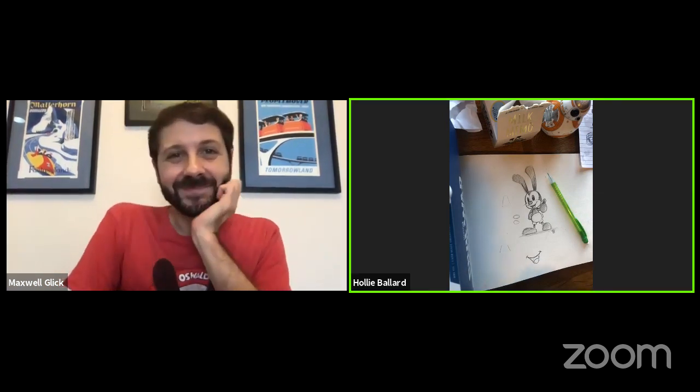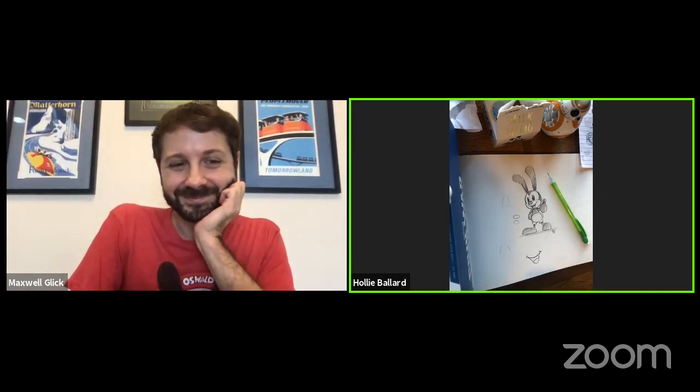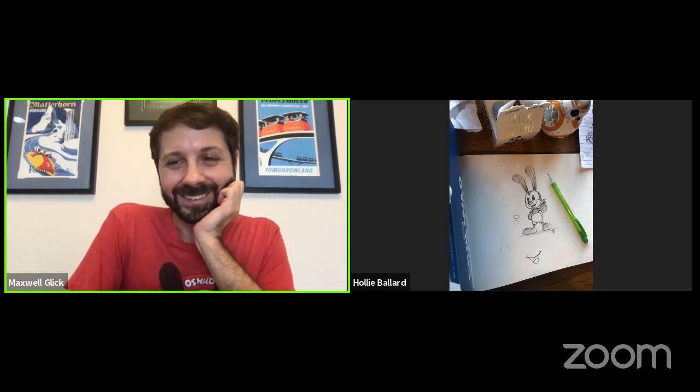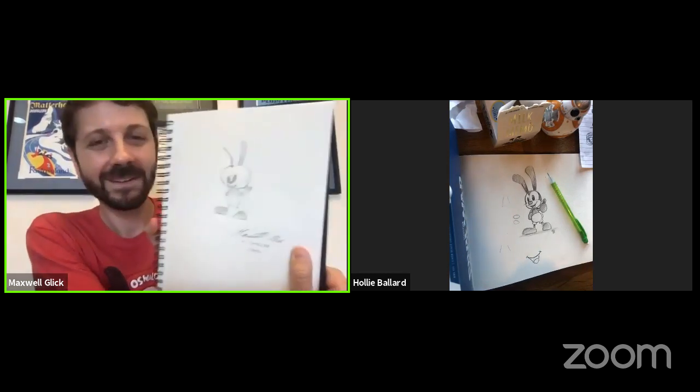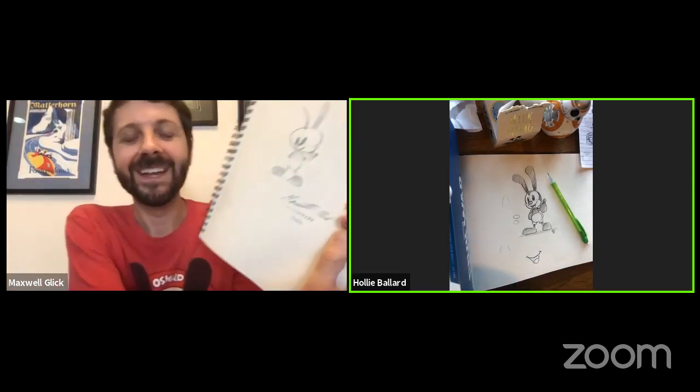Everyone is so wonderfully unique in their drawing style, and I love it so much. Yeah, our two are so different, and I just love your baby Oswald. I just want a whole range. He's so cute. He's so cute.